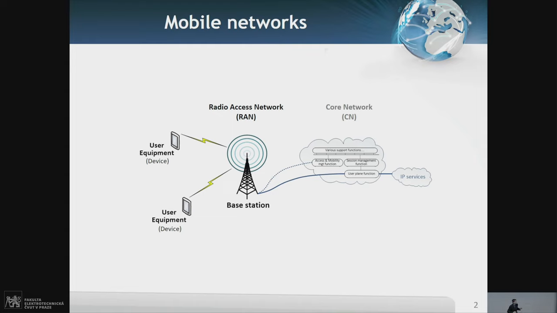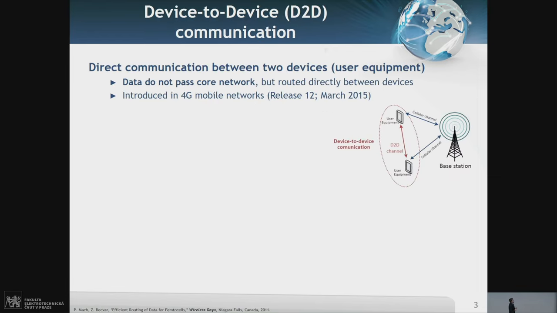Historically, since the beginning of mobile networks, communication was designed so that if one user equipment is willing to communicate with another one, the data is sent through radio interface to base station, then it goes to core network and returns to the user through the same or another base station. Even if users are close to each other, this is the route. Therefore in 2015, mobile networks were extended by device-to-device communication that allows direct exchange of data between two devices without direct intervention of base station or core network.